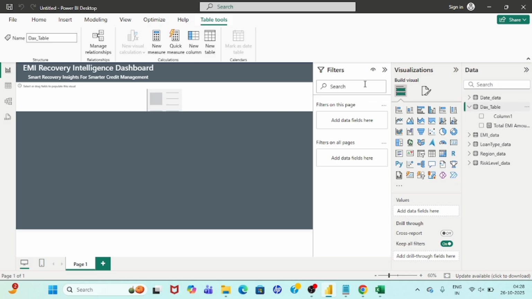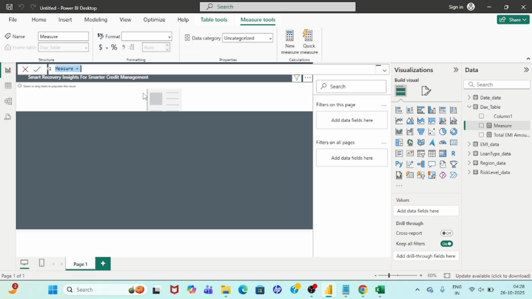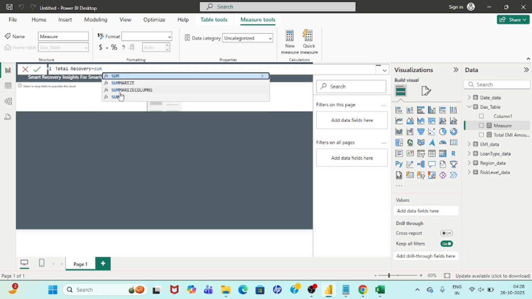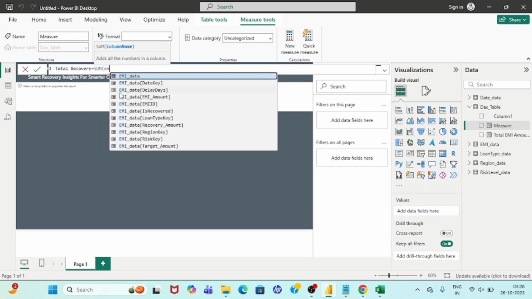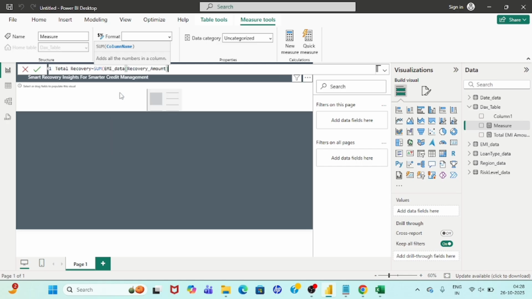Similarly, we have to write another one, new measure, then we have to write total recovery equal to sum, then we have to select EMI data, and here we have a recovery amount. So I'm going to select this recovery amount. Done.